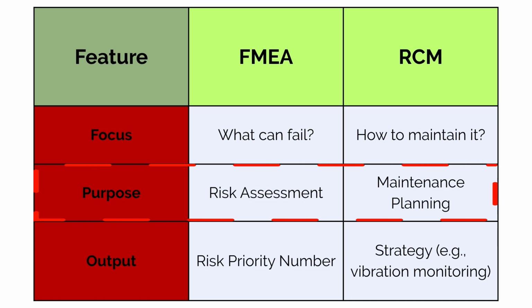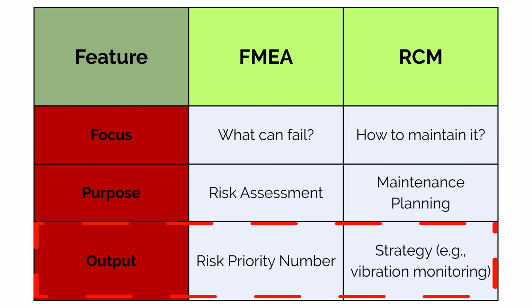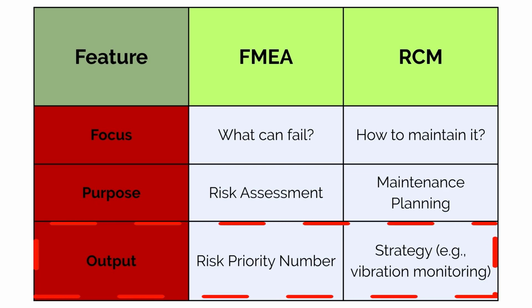FMEA helps us to find the risk associated with the machine or the part. RCM helps us to decide the right maintenance strategy for that machine. This is the actual difference. FMEA says the part is likely to fail or it will hurt your production. RCM will help you identify which technique is best to monitor this failure well ahead of time. These techniques can be vibration, precise alignment, lubrication, or ultrasound. It depends on the type of failure.